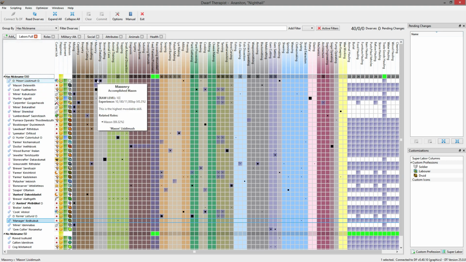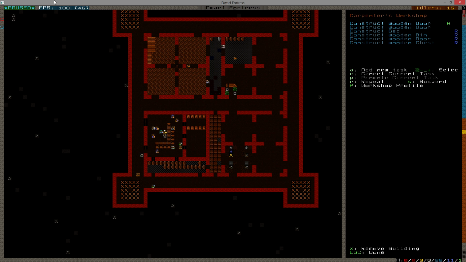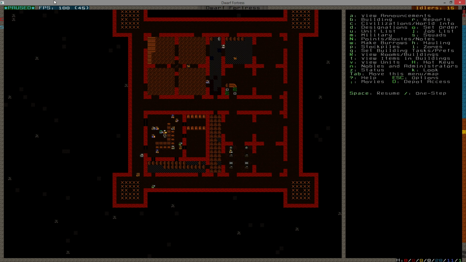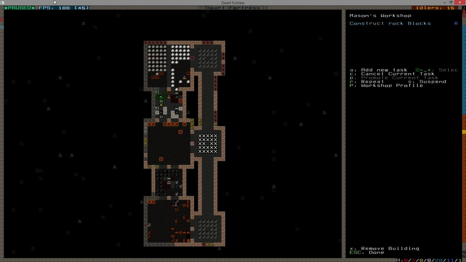No, just this one for now. He is an accomplished mason. So then I want to set my mason's workshop. Oh, actually I should probably set this... No, that's fine. So I'll go set my mason's workshop, the one that's making rock blocks.